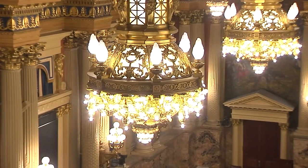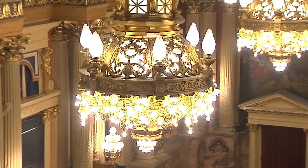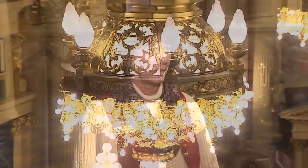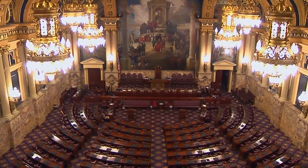Now, the two small chandeliers in this room weigh 2 tons each. That's about the size of a hippopotamus. The four larger ones are 4.5 ton. That's about the size of a large male African elephant. About every 2 years, they do erect a scaffolding in this room, and they'll change all the light bulbs at one time, which add up to a little over 1,000 in this room alone. There is a panel that swings out of the large chandeliers, and a person of 6 foot stature is able to stand inside of them.